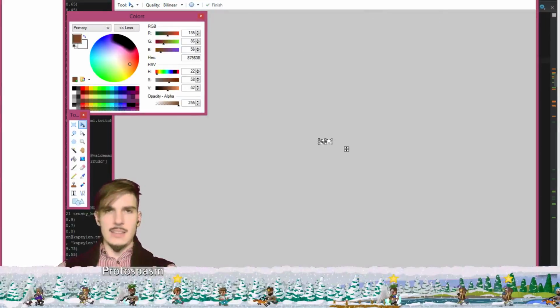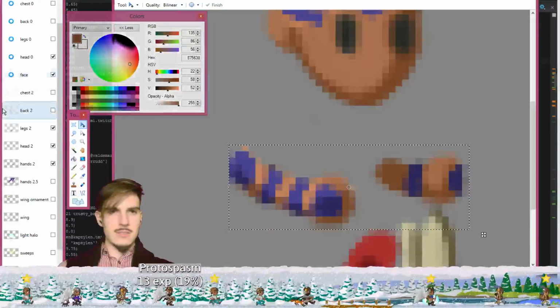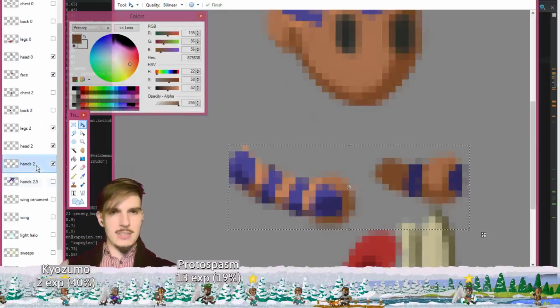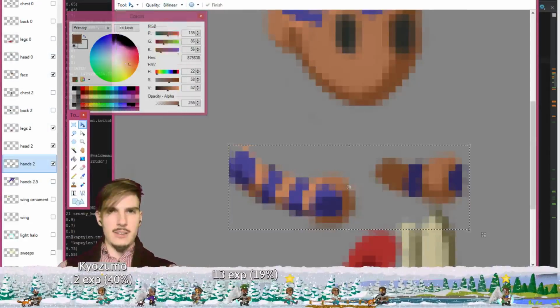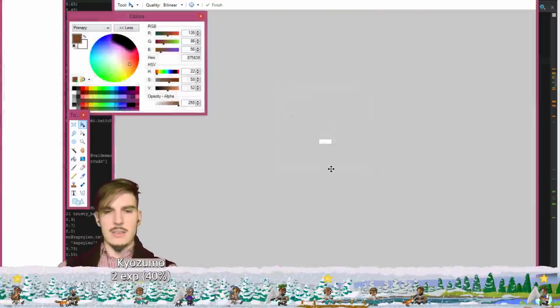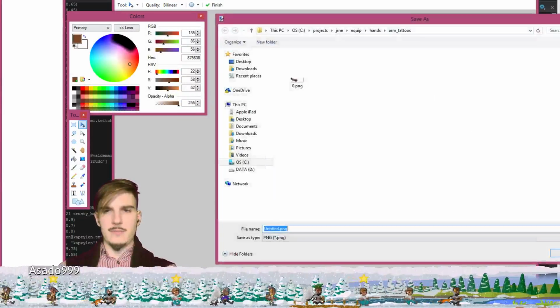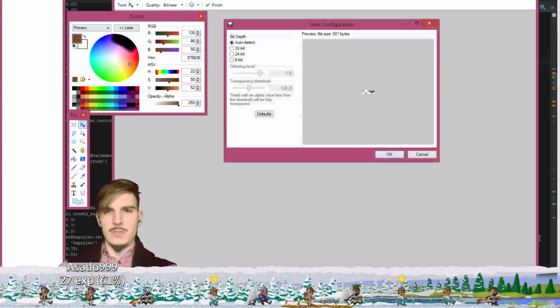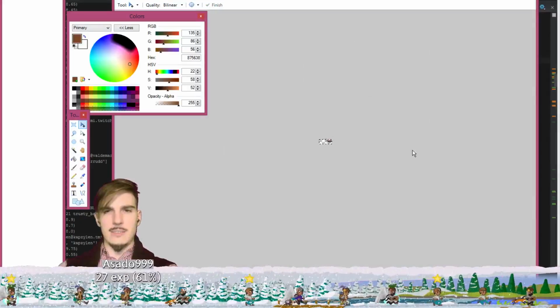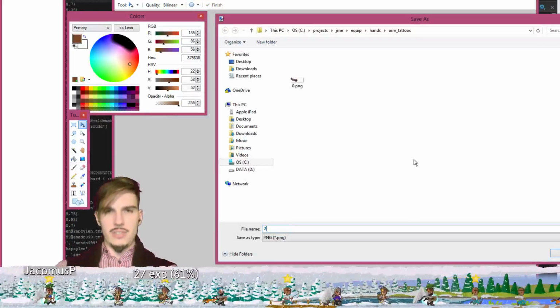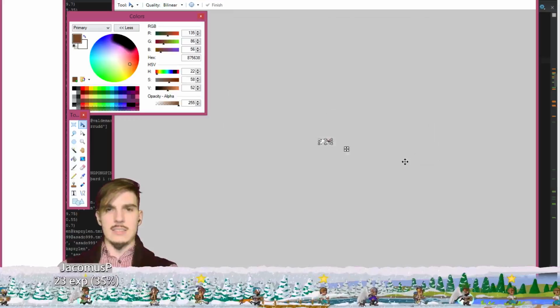Okay, and then hands layer 2, copy, file, new, okay, paste, save. Oops, I didn't name that one correctly, did I? This is layer 2. Yes, okay.